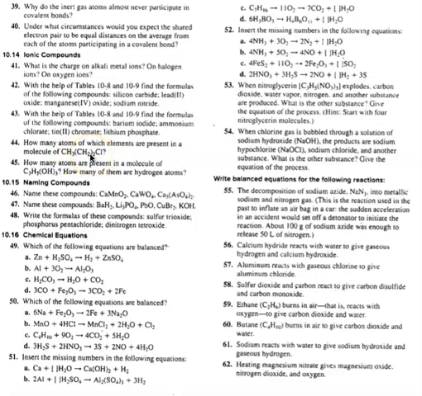Let's see what the next one is. 49. Which of the following equations are balanced? As we've said, balance simply means you must have the same number of each type of atom, in a different distribution perhaps, on the left-hand side of the equal sign for a chemical equation as on the right-hand side.